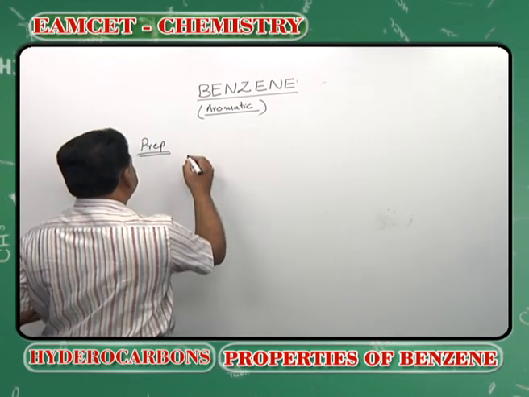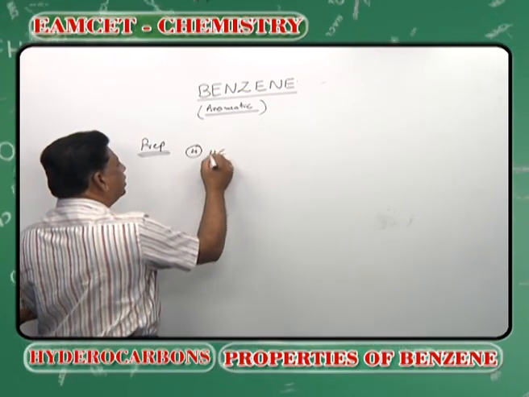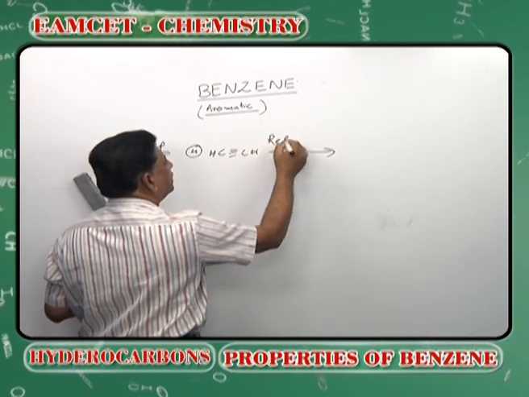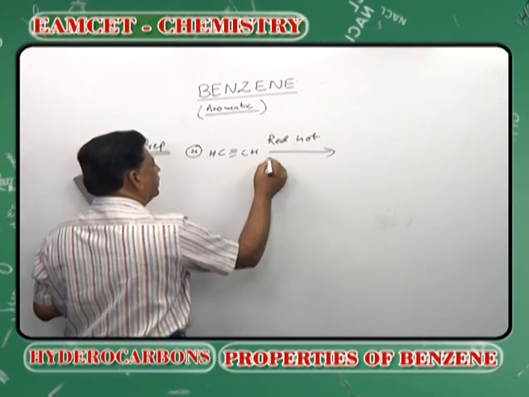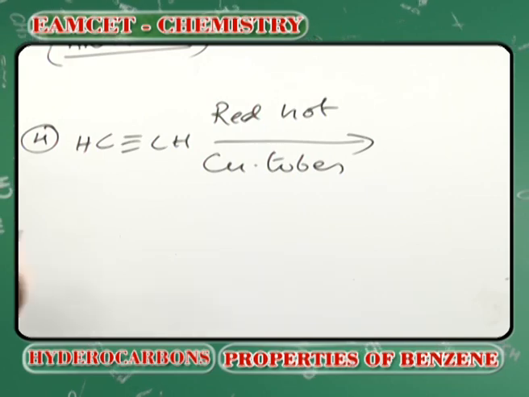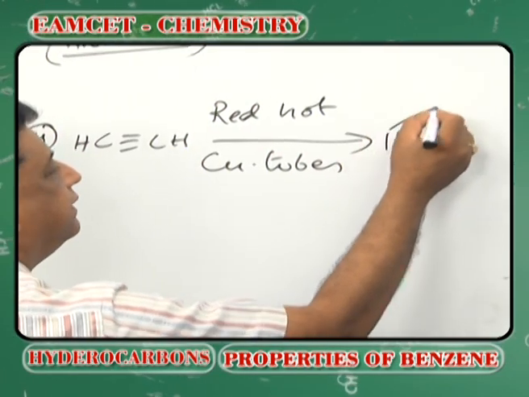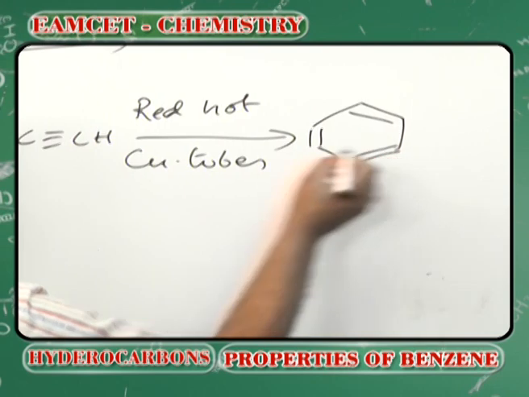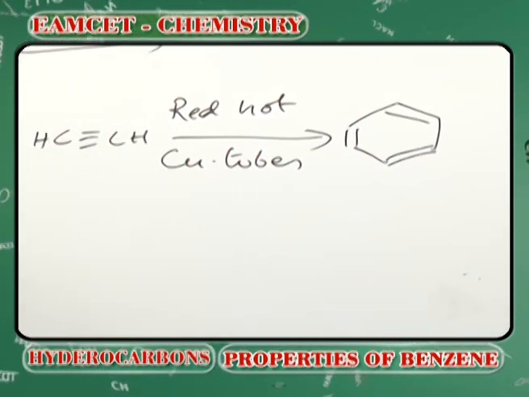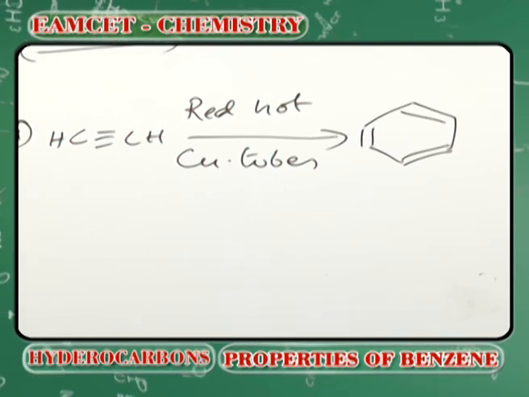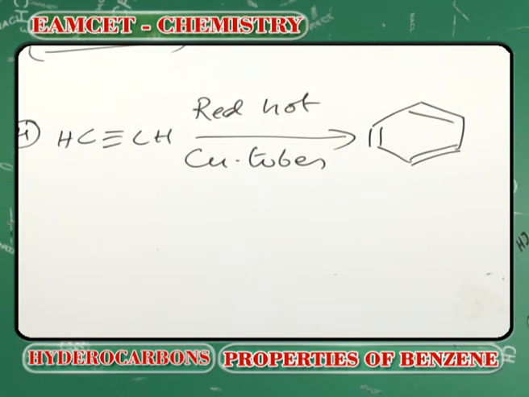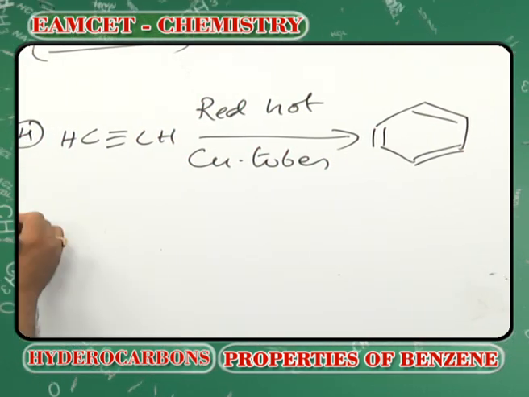For example, if you take an acetylene molecule and pass it through red hot copper tubes, we get benzene, which we didn't have on this side, isn't it? Now we are synthesizing it. In fact, the smaller 2-carbon units are joined together to get the benzene. It is a process called trimerization cum cyclization. Trimerization may give an open chain compound, but a ring is also forming, therefore it is a cyclization.